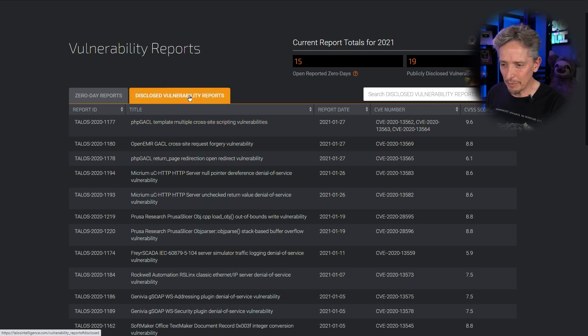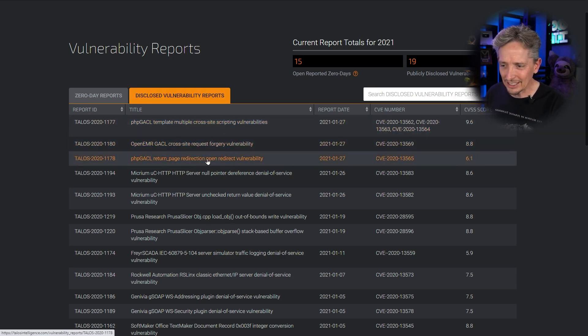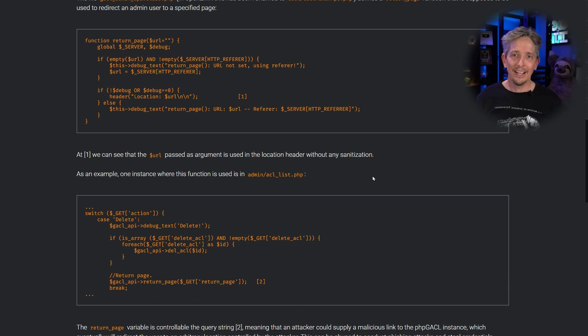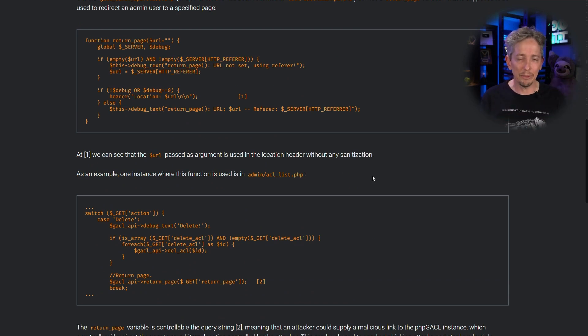Under disclosed vulnerability reports, if we grab one and click on it, it gives us more details, including the CVE number, which stands for Common Vulnerabilities and Exposures. We can scroll down for additional information. For example, if we had a certain flavor of Linux running Apache in our environment and a new vulnerability was discovered, we'd want to put in a countermeasure to protect that system. Then, when a patch is created and released, we'd want to apply it, which reduces or removes the vulnerability.